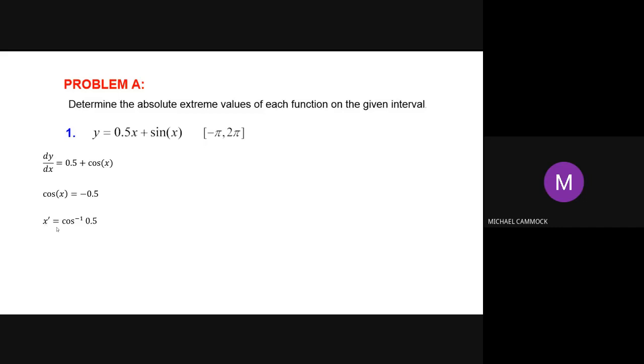I'm going to say that x is equal to the cosine to the minus 1, but I don't put minus 0.5, and I'll tell you why. When you go to the calculator and put in a cosine to the minus 1 of a negative 0.5, it's sometimes hard to interpret what that means. So I like to say, just find out what cosine to the minus 1 of positive 0.5 is. You're perfectly welcome to use your calculators to do that. It's one of those special angles, if you remember, from grade 11 and advanced functions. It works out to be pi over 3.